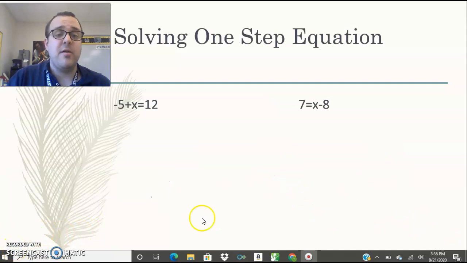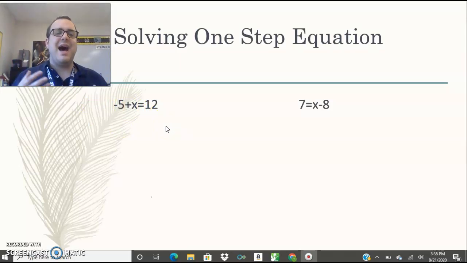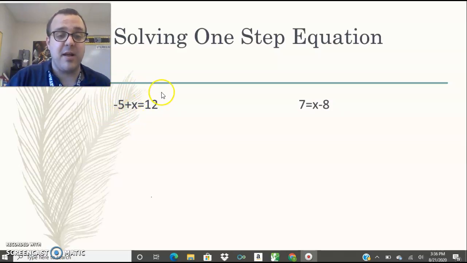The last thing I want to talk about is the different ways that these equations can show up. Sometimes we look at them and we go, oh no, it doesn't exactly look like x plus or x minus. How do I solve it? As long as you have an x and a number with it, you can do this process in terms of the adding and subtracting. Sometimes we'll move around where they show up, but you still do the same thing. Like look at this first one, for example. It looks different, but really it's the same thing.